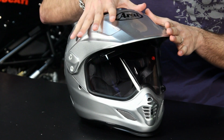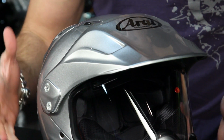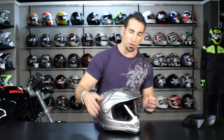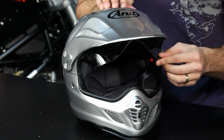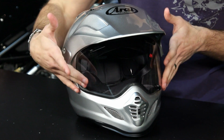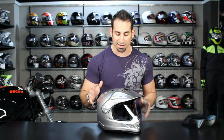So it's a Snell 2010 helmet. It's a DOT-rated helmet. The peak hasn't changed going to the XD-4. It's that same peak. You have three configurations you can run with this helmet. You can run it fully configured for on-road, off-road riding, so you have your shield, you have your peak. You can remove the peak and run it with just the shield. You can remove just the shield and run it with the peak, or you could remove everything and completely strip it down. It's a nice touch.